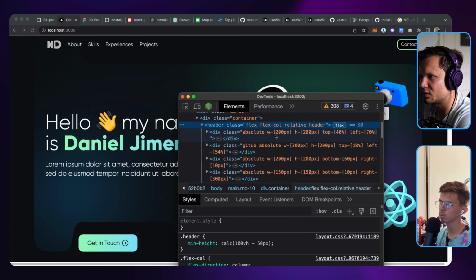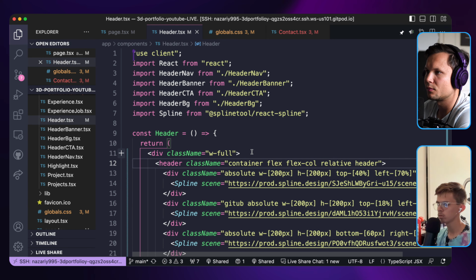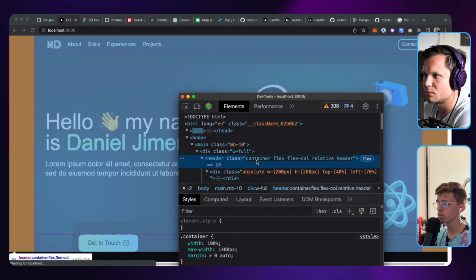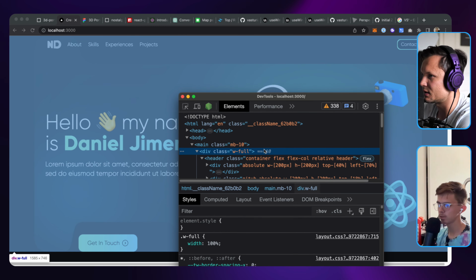So this one technically should be, with dash full, like that. See now, there we go. You see, this is now width full. Was it not taking up the full width? No, so this is width full. Now this is the container right here.